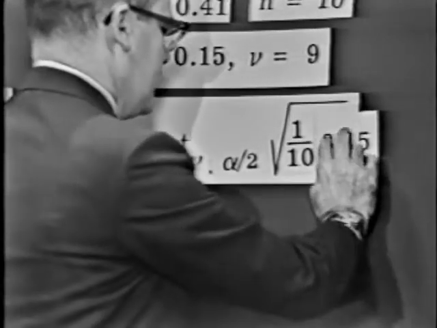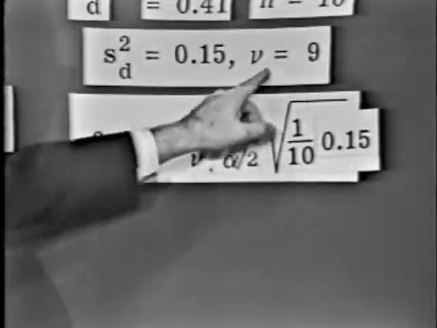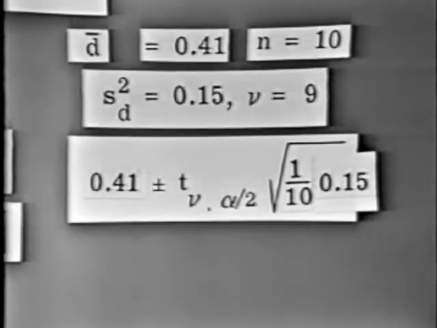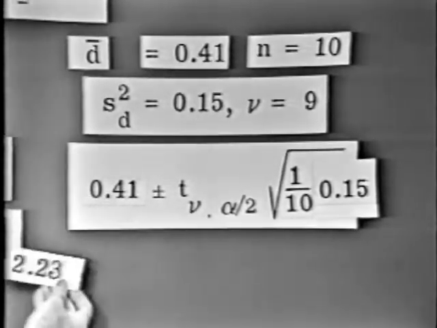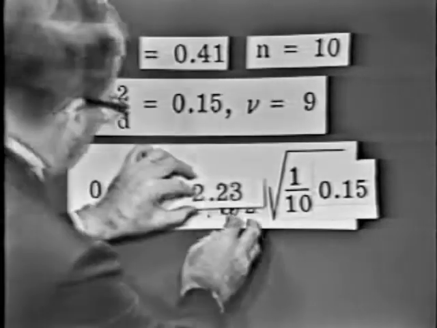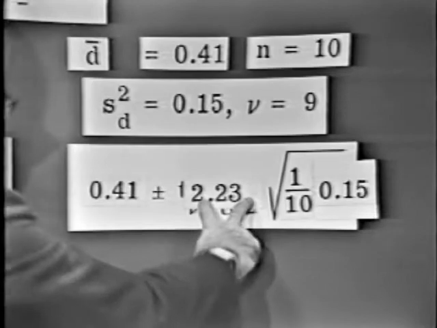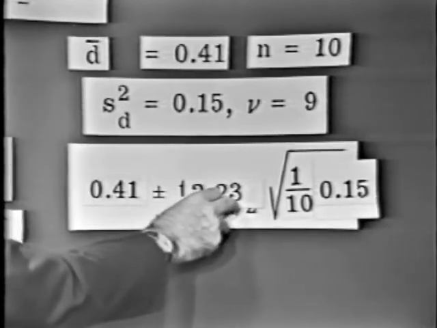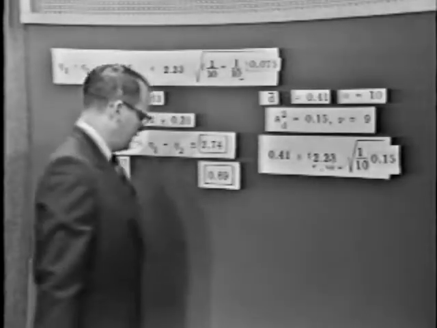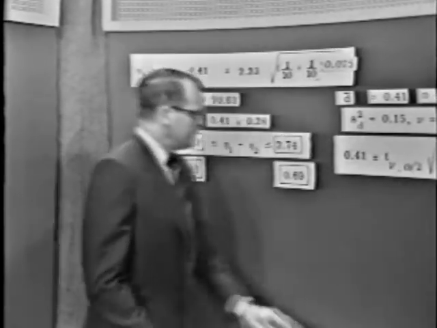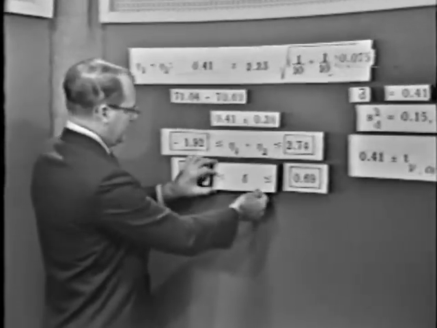And what do you think I have to use for t? How many degrees of freedom does this t have? This t has 9 degrees of freedom. So I end up using the same value of t I had previously, 2.23. So if we plugged 2.23 in there and performed that calculation, what would we get? And gang, if you were to go through that calculation, you would end up with the same limits for delta that you ended up with for eta 1 minus eta 2.